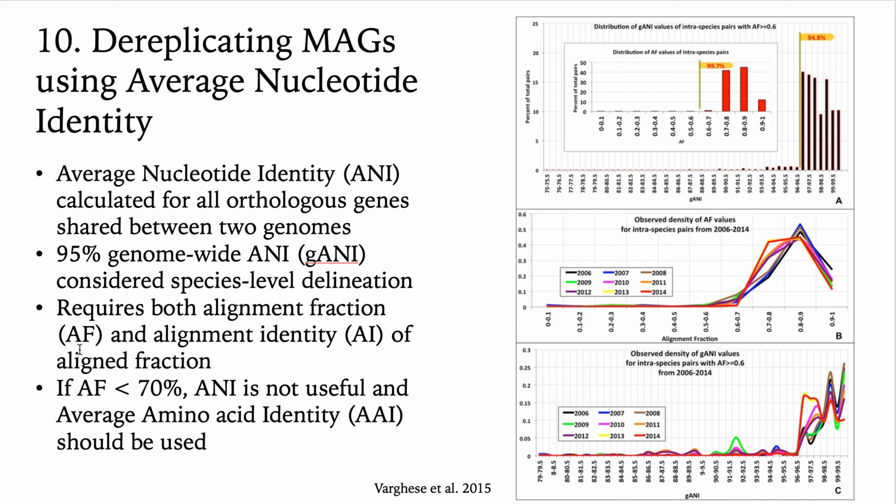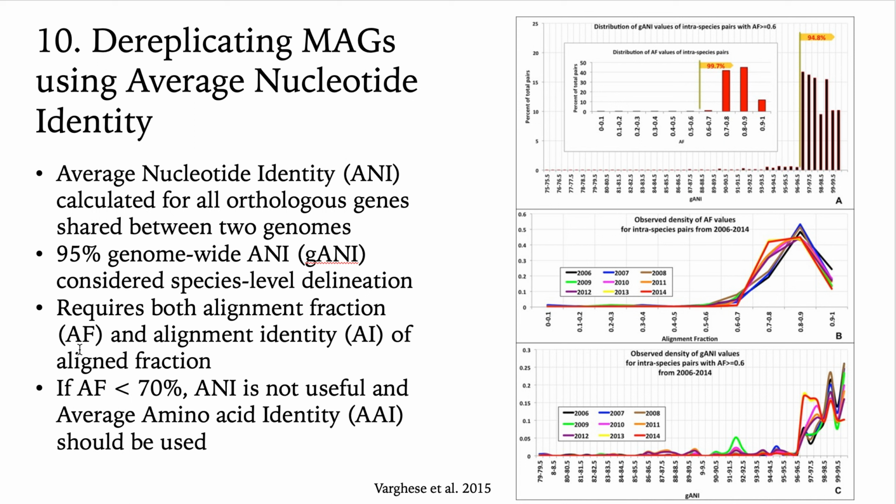Then, if you're working with multiple metagenomes, you might get many MAGs that are annotated as being closely related or the same population. And in the next stages of your analysis, you don't want to be working with duplicated genomes. That's just silly. So you want to dereplicate your MAGs. And the best way of doing that is with a metric called average nucleotide identity, or ANI.